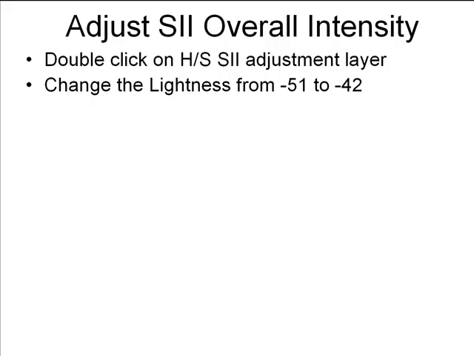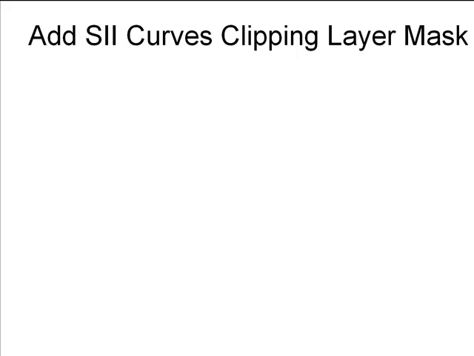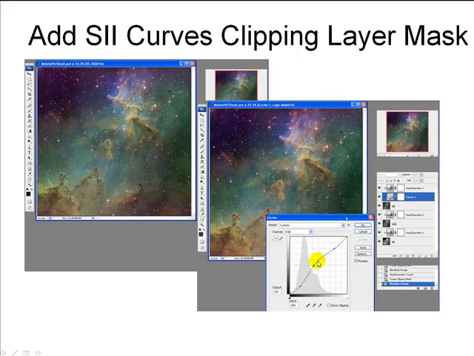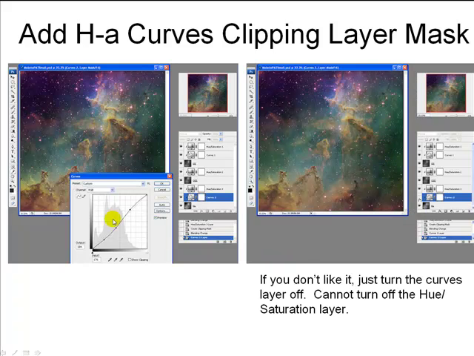At this point you can adjust all parameters to get the color you want. Double-click the hue saturation adjustment layer for S2 and change the lightness — for example from minus 51 to minus 42 — to brighten up or make the red contribution even stronger. You can also add other adjustment layers such as curves: select the sulfur data, go into curves, and brighten a portion of the curve to make the amber shock fronts even stronger in red. The same applies to green — if green dominates some areas, use a curves clipping layer to de-emphasize it in fainter areas while boosting it in the center. If you don't like an effect, just click the eyeball to hide the layer but keep it there in case you change your mind.